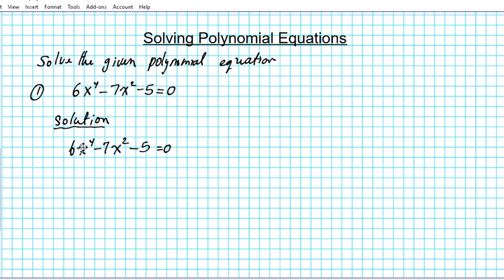Alright, so now we want to factor this using the factoring by grouping method. In order to factor by grouping, we need an even number of terms so we can extract greatest common factors. But in this scenario, we have three terms, which is odd. So we need to express this as four terms so that we can factor by grouping.